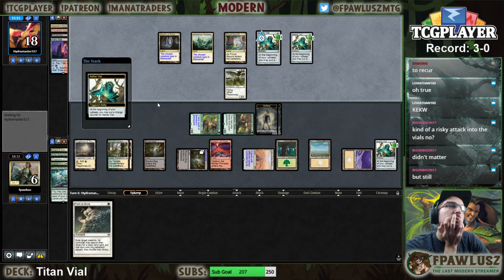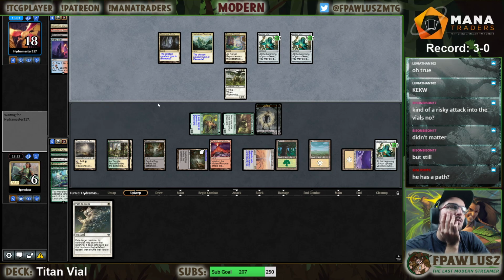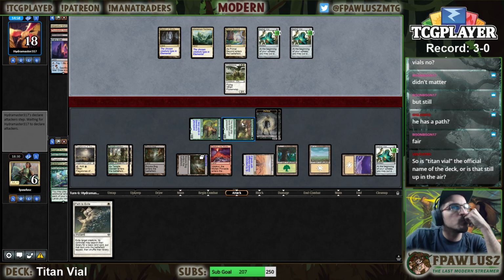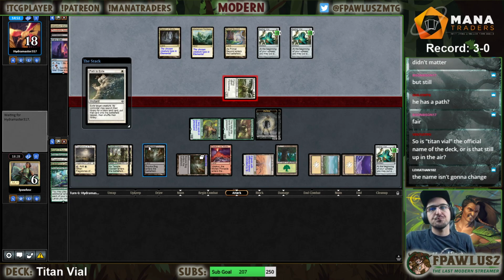Another Skelemental would be kind of annoying. It's just a matter of time, right? The issue is that we are treading on thin ice, right? That's the big problem here. I am very much not comfortable going down to 3, so we're gonna path here.